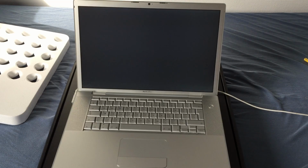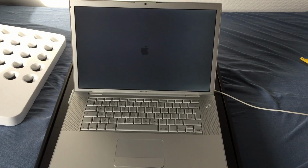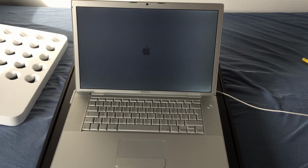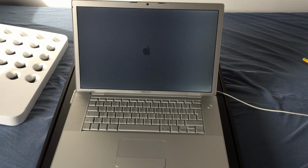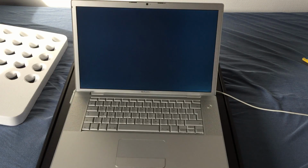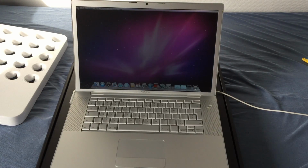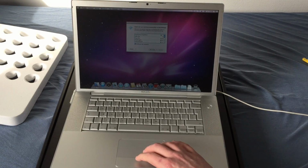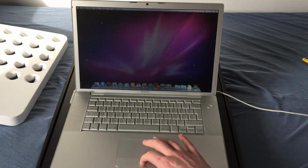Wow, the range on those speakers is pretty good. Okay, so it's booting up now. The optical drive is pretty sad, but well, if it works, that's all I care about. But if this is in fact a Core 2 Duo model, that would mean this is a late 2006 and not an early 2006 like the ad specified.